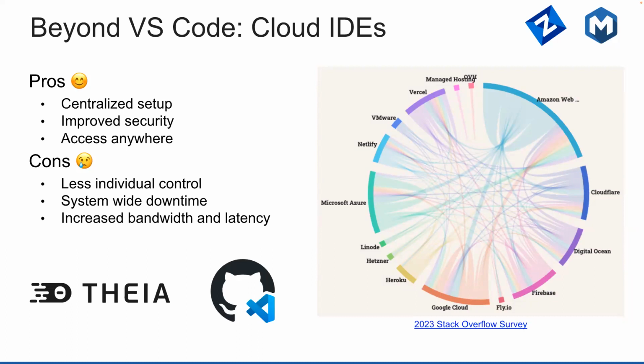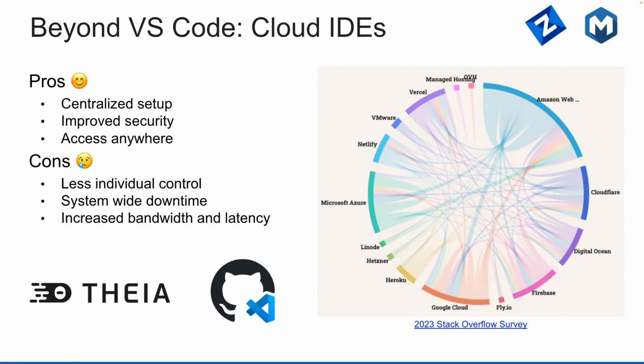And many developers like being able to install their own customized tools. There's also a greater risk for system-wide downtime. This can be guarded against by having redundancy, where if one server fails, then you can fall back to a second one. But still, just because everyone is logged in to the same machine, there is greater risk that if something is down for one person, it's down as well for everyone.